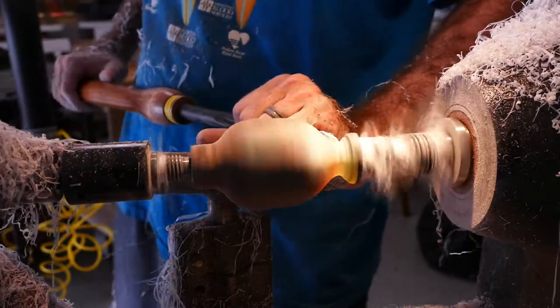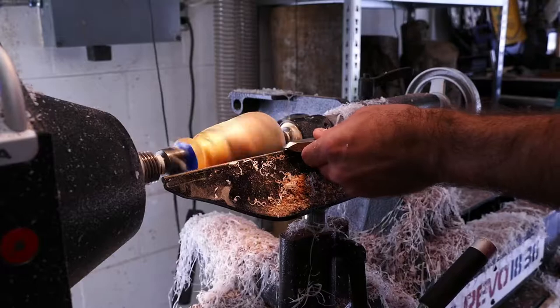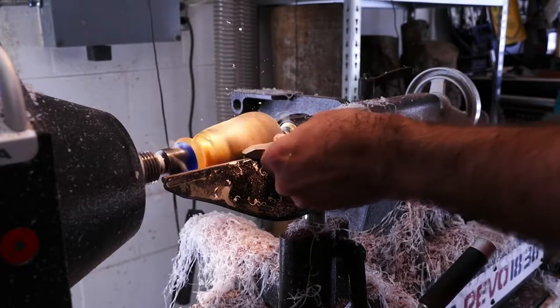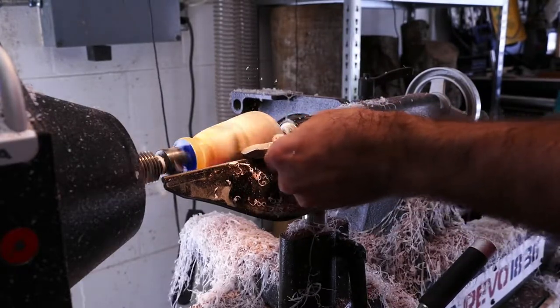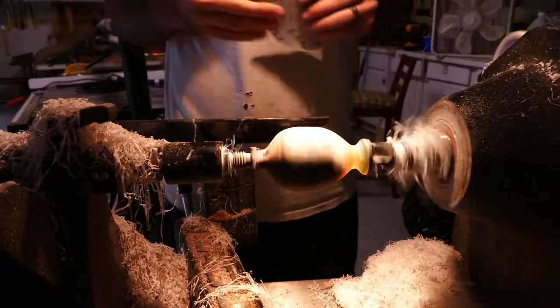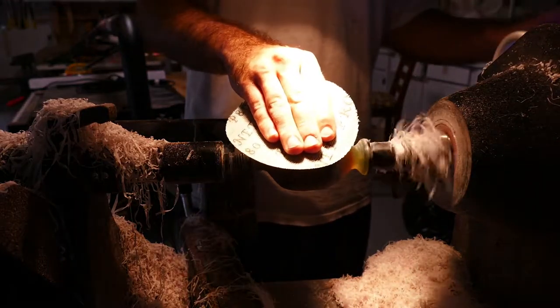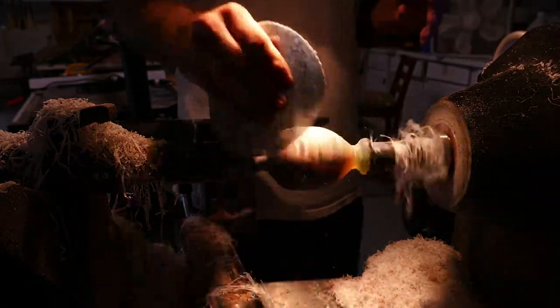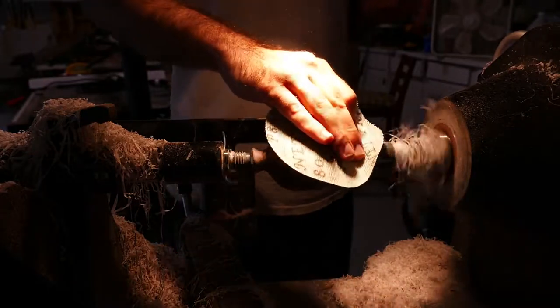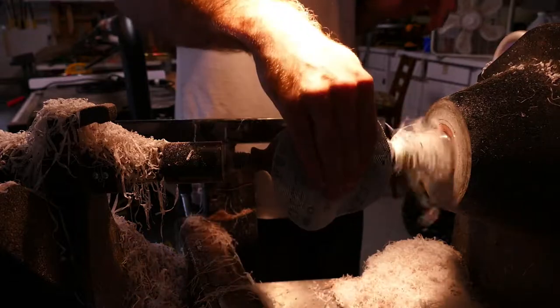I'm using the scraping technique with my bowl gouge to try to get this egg as smooth as possible before sanding. I also switched to my negative rake scraper. Trying this ConeX stuff from Woodpeckers vendors, which claims to be the Merkut killer. Not quite. Merkut is still a far superior product, but considering the price, it's not worth it. I would certainly recommend it for lower grit ranges.